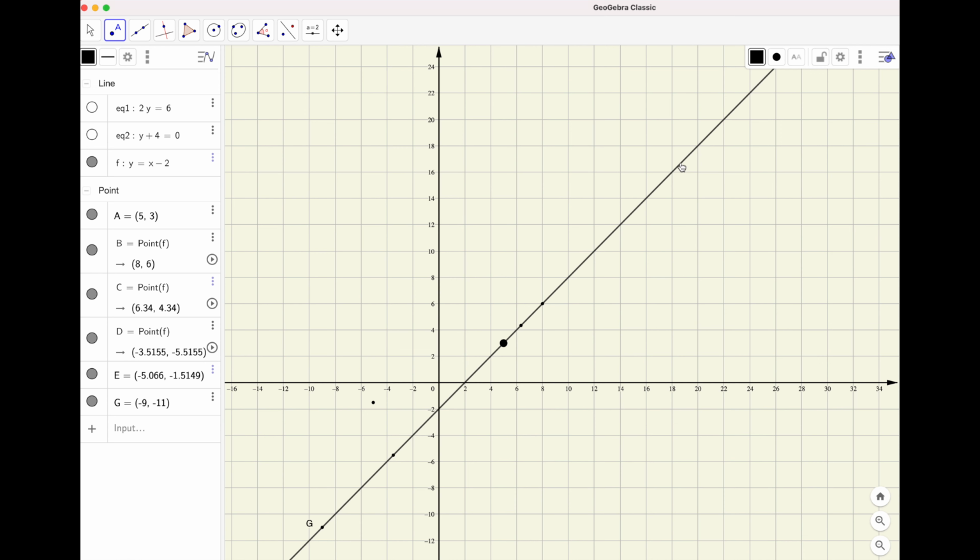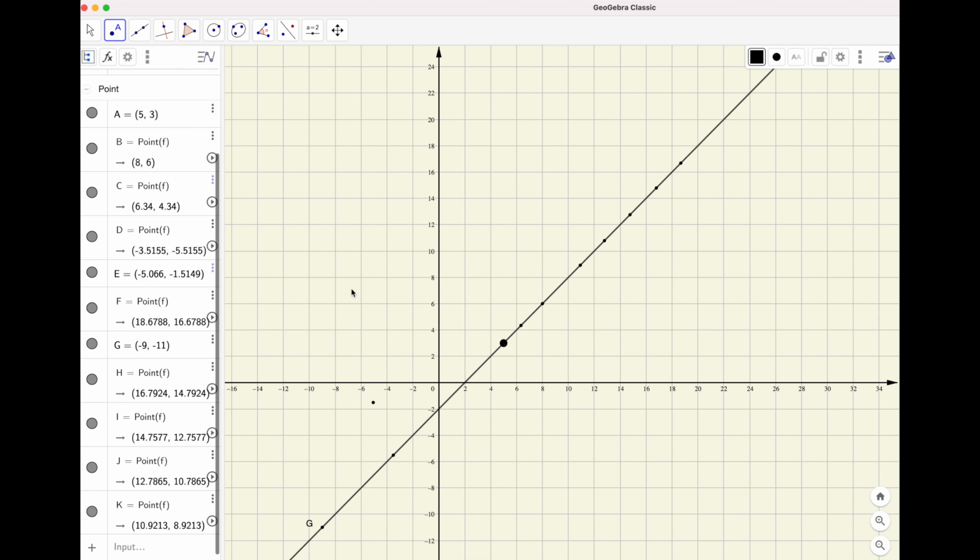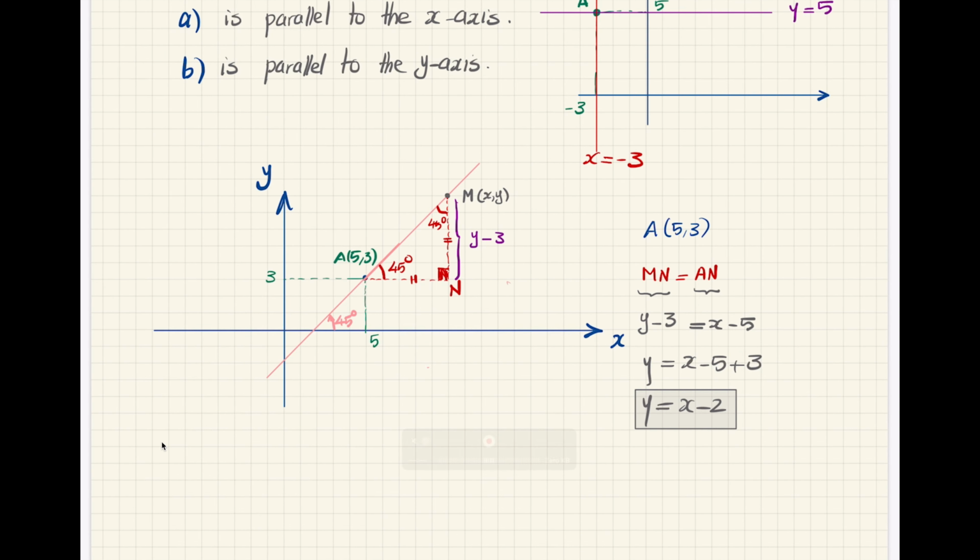Any point that you pick here, it doesn't matter how randomly you do that, if you check all these numbers, you will see that the y coordinate of each one of these points is 2 units less than the x coordinate. So this is extremely important to understand. Okay? Any questions so far? No. Good. Good. So let us go back here. Of course, this was also a particular form that we were able to find this.